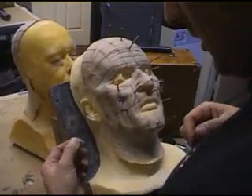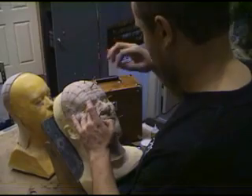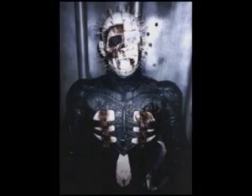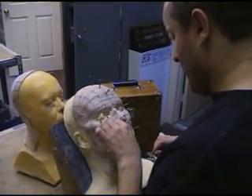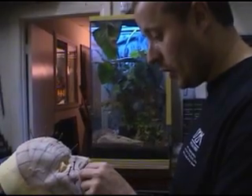Ever since I've been doing this character, we've always had this idea of what would he be like if he was old. We tried to do it in Bloodline — you see it very quickly, he's got white eyes and he's very old, but you do kind of miss it. So that's one of the reasons that this whole 'No More Souls' project came about: an opportunity to really create a piece based on a look.